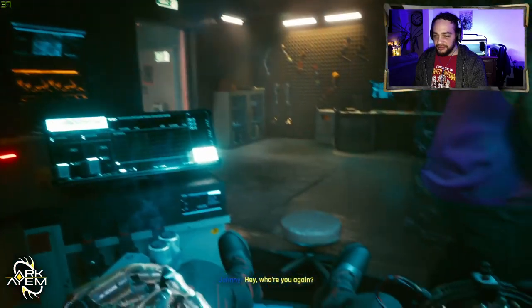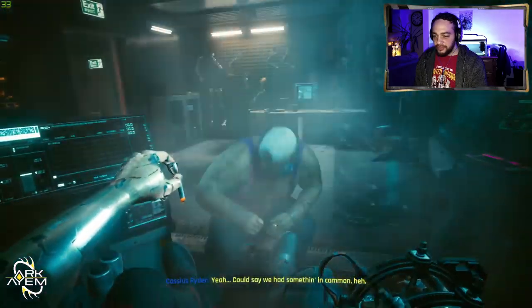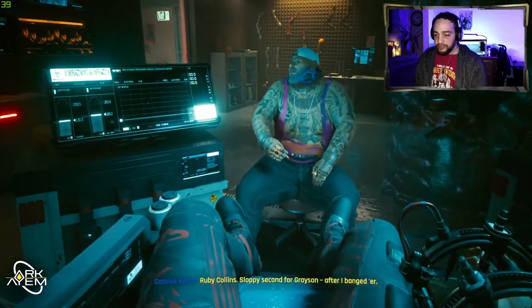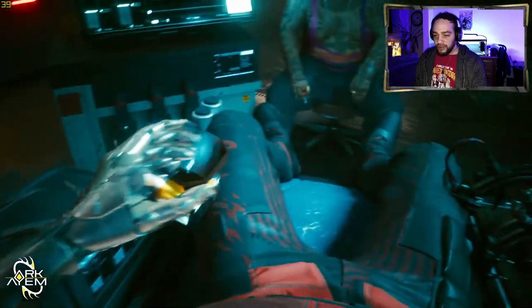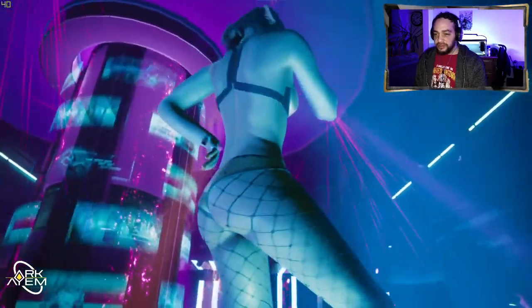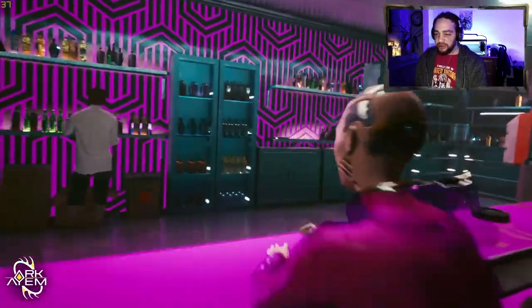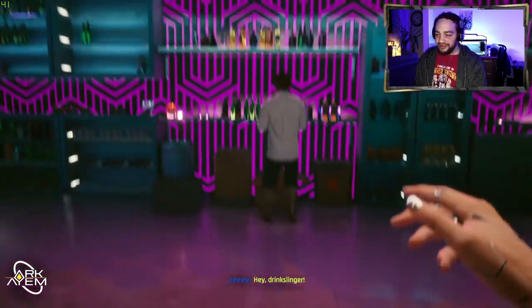Hey, who are you again? Yeah, could say we had something in common. Ruby Collins, sloppy second for Grayson, after I banged her. Oh, what's with the textures, man? So what was that? Was that a tattoo that he was getting? I'm sure that was a ripper though. What the? Hey, drink slinger.